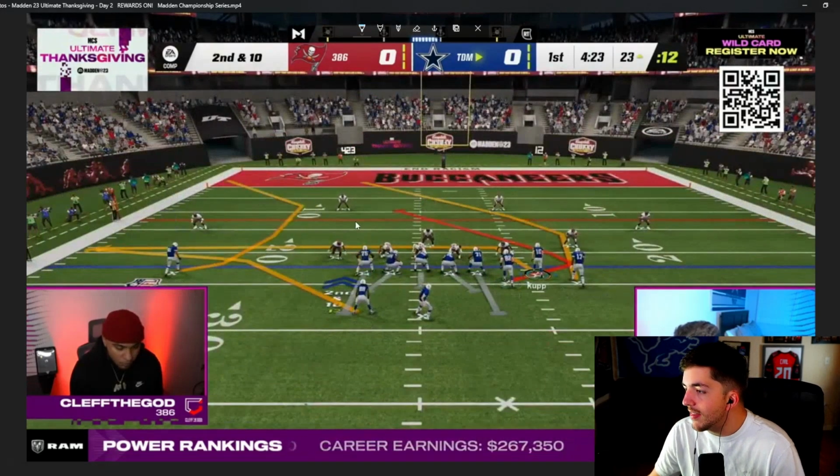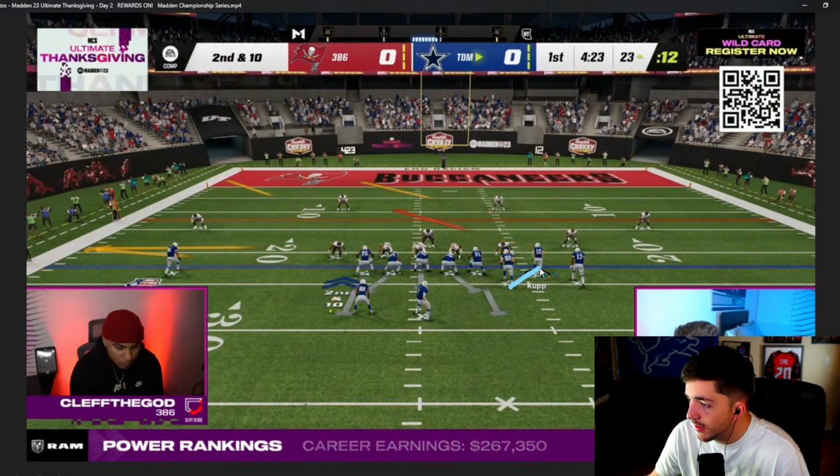The play call is trail, and the hot routes on this are pretty basic. We're going to keep this angle route from the tight end.